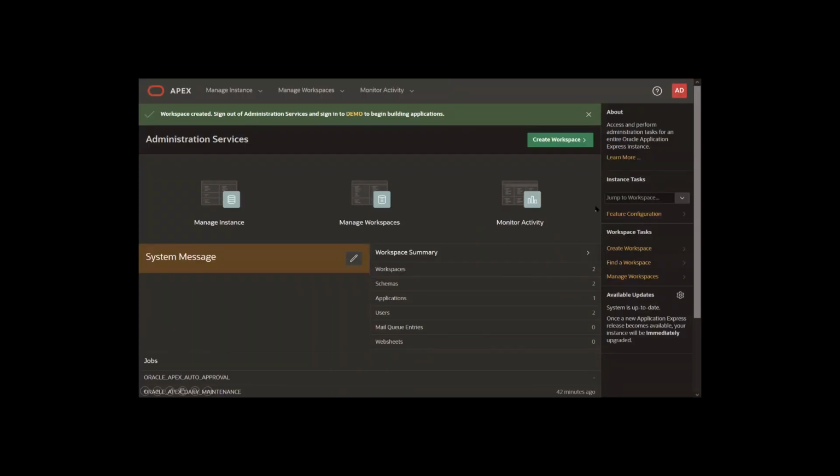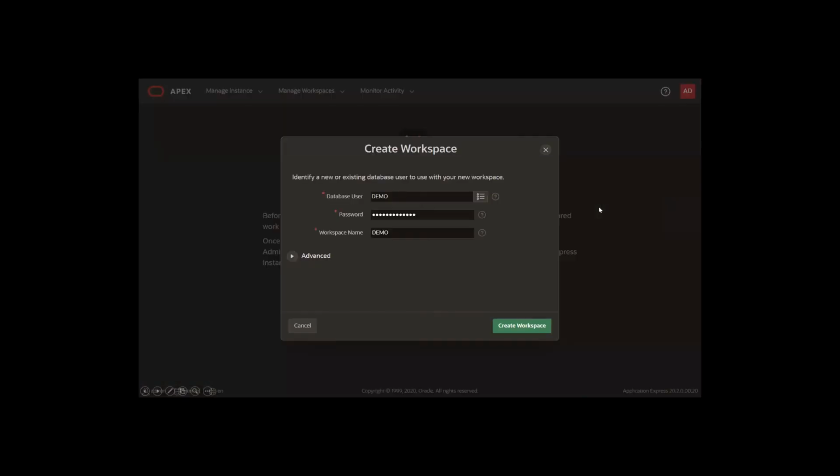Sure. I'll show you something that exists right now along these lines. Okay, so this is Apex admin services. And you recall I showed earlier setting up your first workspace and your first user. That's the one-time setup that you do.